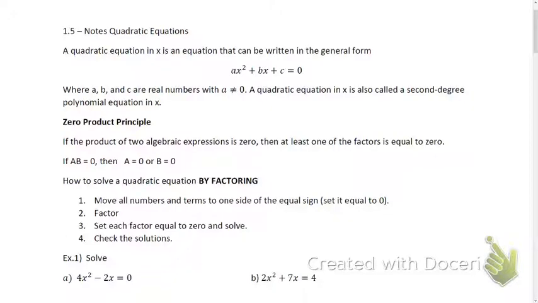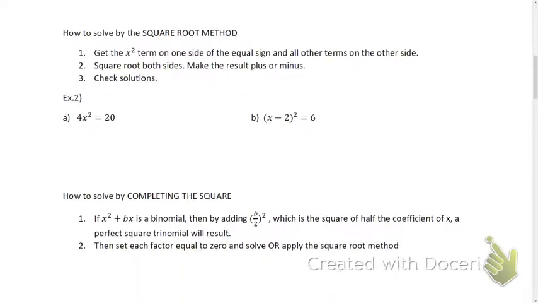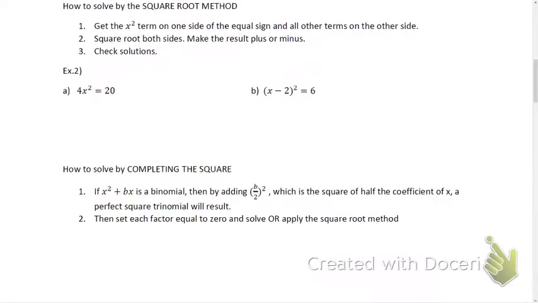In college algebra, we worked on solving quadratics with the square root method and completing the square. For the square root method, it should be really familiar. You want to get the x squared term, or whatever term is squared. That'll come up in our second example. You want to get that term all by itself.